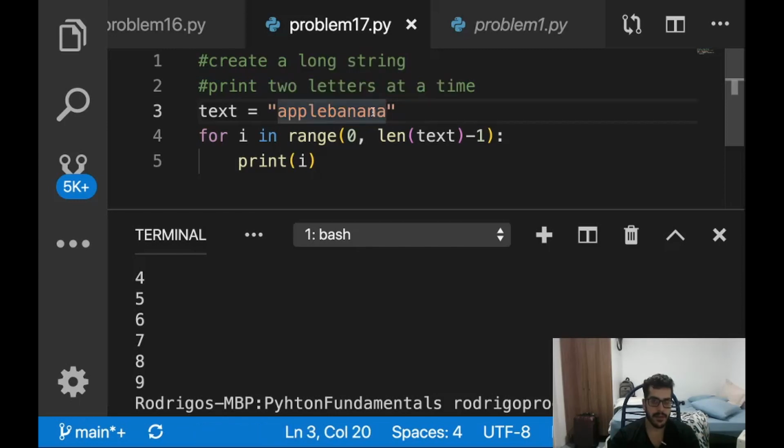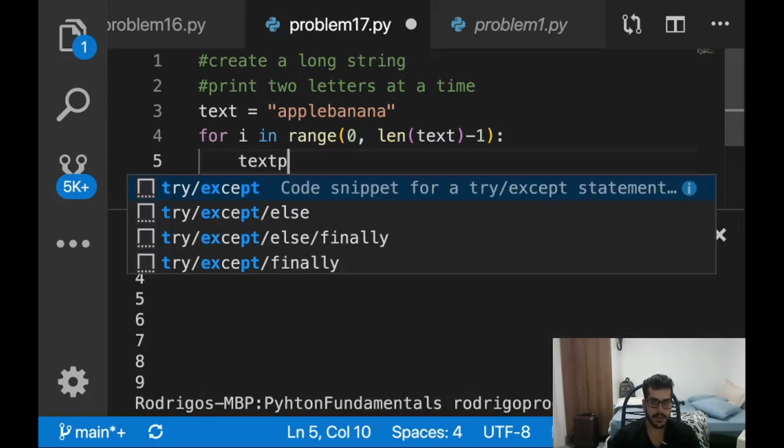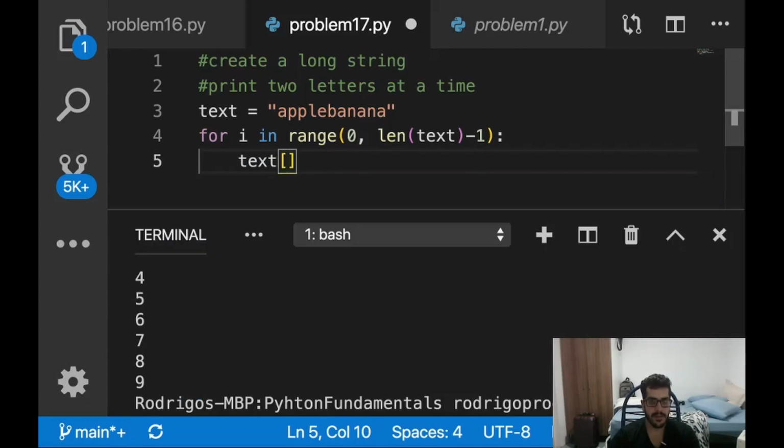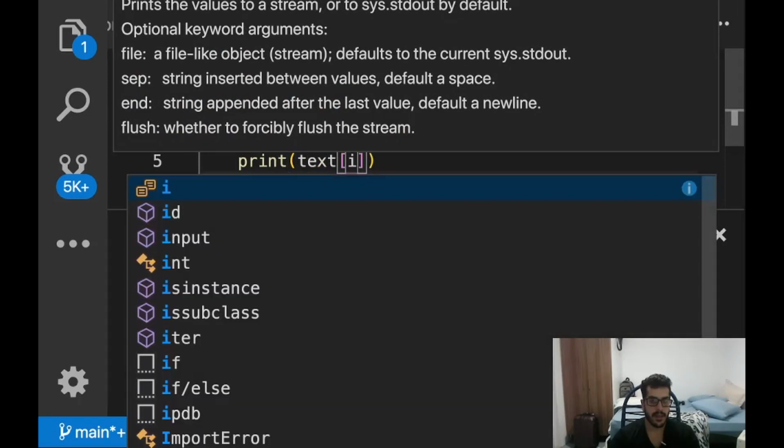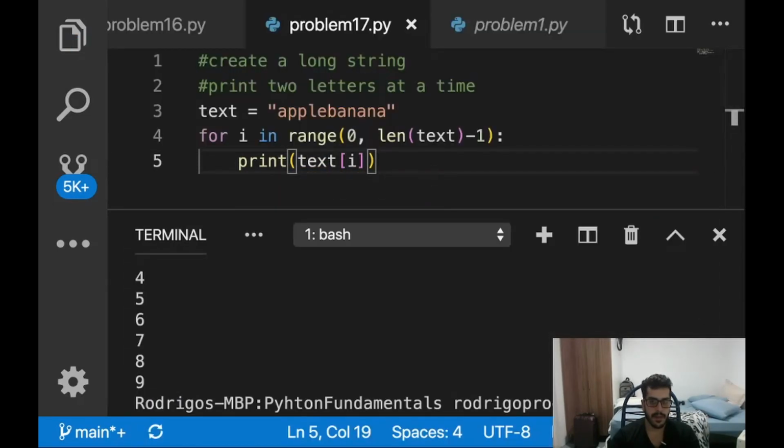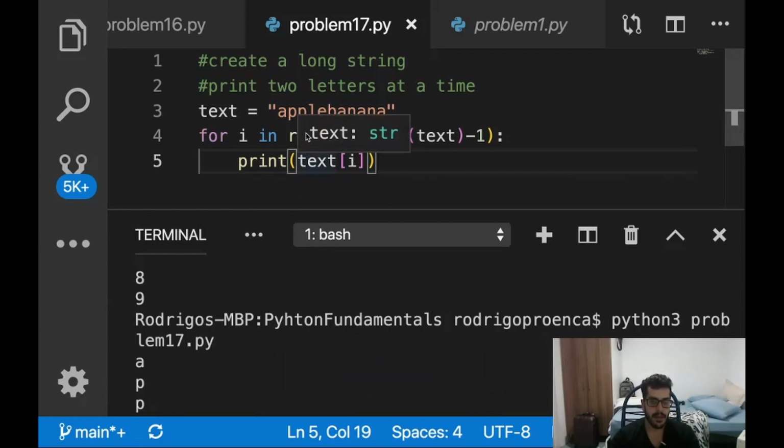So always reverse engineer. Think where you want to go up to, then you put the ranges, not the other way. Okay? So now if I do text, one mistake I see often with students is, let's say I want to print the pairs, is doing something like that. So what's the problem with this? This is printing just the letters. I don't want to print single letters, I want a range. When it's more than 1 letter, automatically put a colon. Do not put just the i here or a number here, because that's grabbing 1 letter. We want more than 1, so we need a colon.